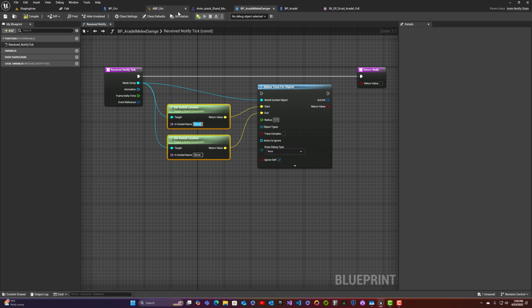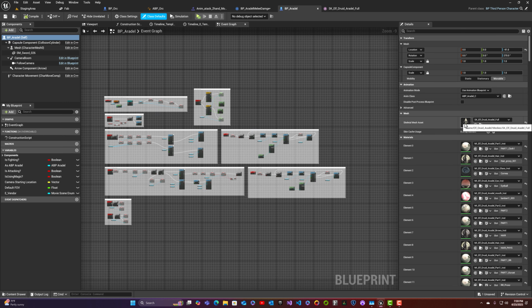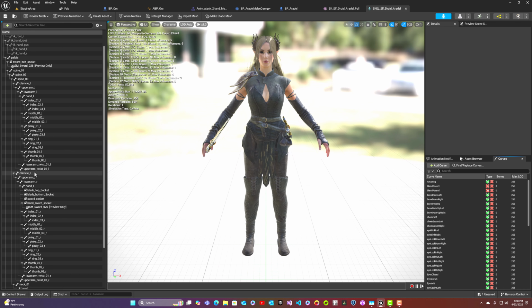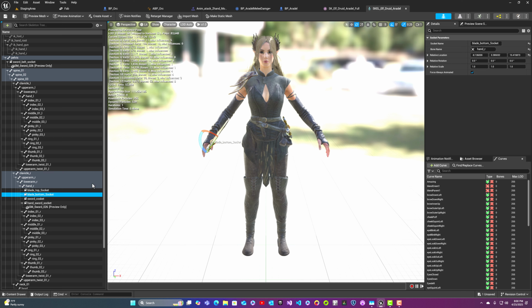So you could go back to the skeleton and remind yourself what they were. But I think it was sword. Oh, you know what? I've already forgotten. So let's go back and find out. Skeletal mesh, where's the skeleton? Okay, so the best way to do this really is by copying and pasting. So where is the blade bottom socket?